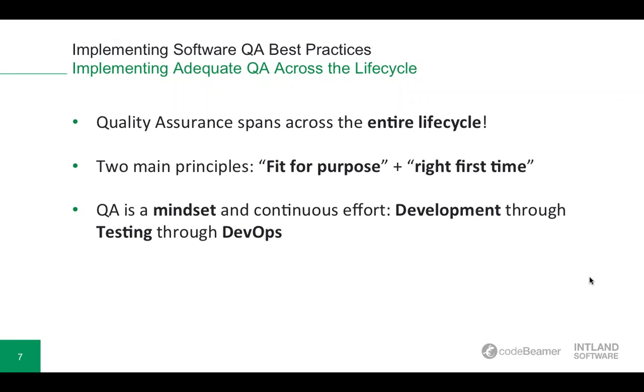So, more specifically, regardless of what product you're developing, there are two principles that quality assurance follows, which are fit for purpose and right first time. Fit for purpose means that the product does what it is supposed to do, meaning it is suitable for its intended purpose, and essentially it does the right thing. The other term, right first time, means, as I mentioned earlier, that all errors should be eliminated. Basically, your product should do that thing right, reliably over extended periods of time. So there are many ways and techniques to achieve this twofold goal, which is why QA is supposed to, again, span the entire life cycle.